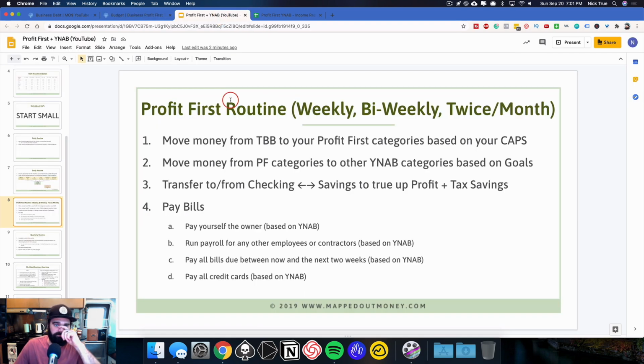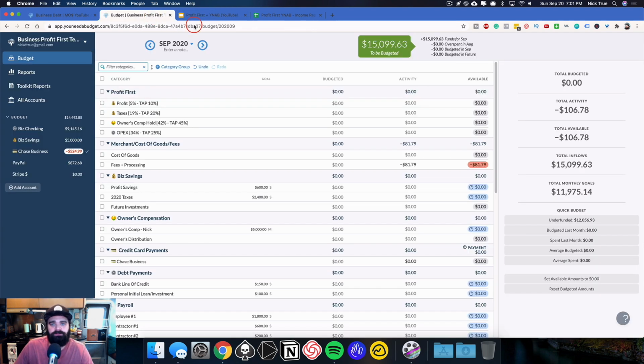Then let's see what we do. The first thing you're going to do is really actually step 0 here that I should add, which is you're going to do cost of goods first. Right? Remember that if you're tracking credit card fees or processing fees, or you have expenses related to your physical products, you want to take all of your cost of goods stuff first. So in this scenario, you can see that I'm negative $81.79. I'm going to click that, cover it with to be budgeted.